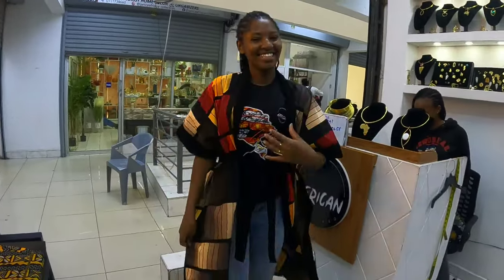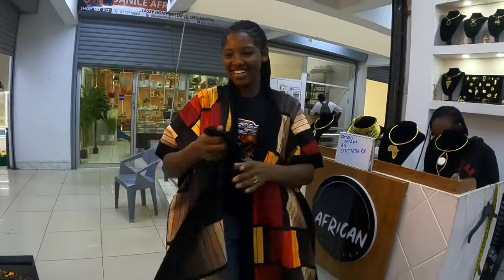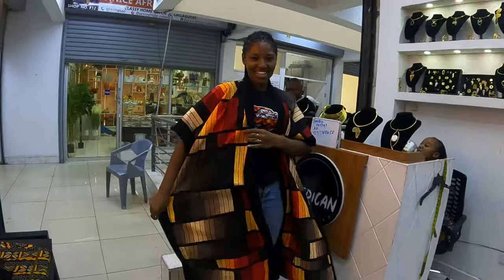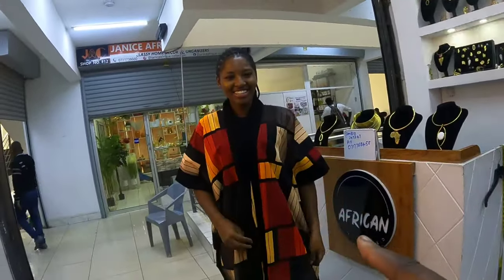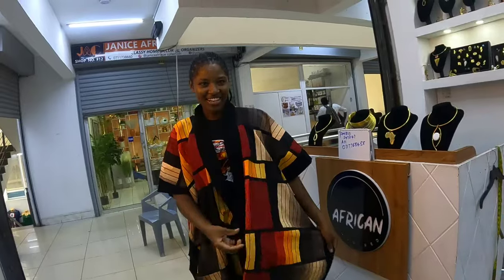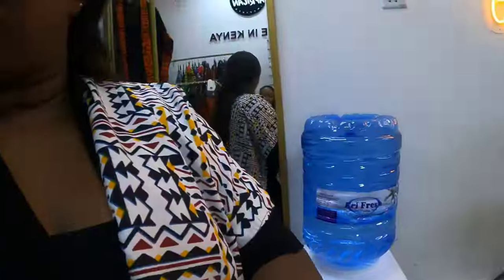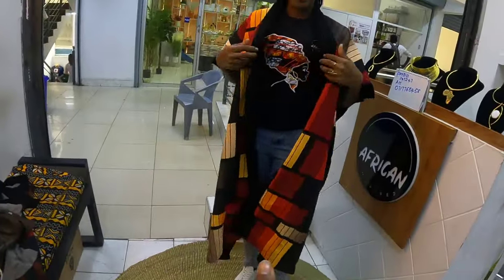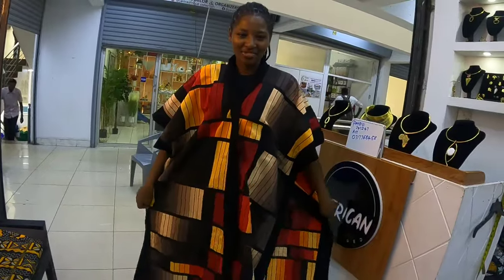Hurry and buy. By the way, there are things in Asian stock. So if you're not willing to wear it well, you can put it aside and exercise like this. Yeah, me, I feel this one is nice. I can choose this for her. This one is so nice. It's multicolored. You can wear with anything. Yeah, but this one makes you wear only either black or white. This one you can wear with anything. Yeah, it's multicolored. So cool print. You can wear any outfit.